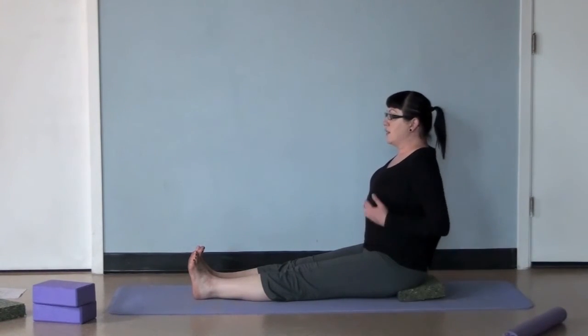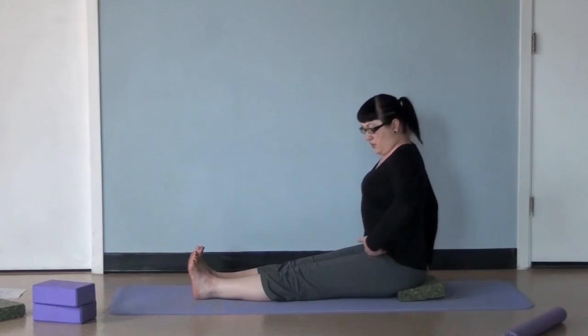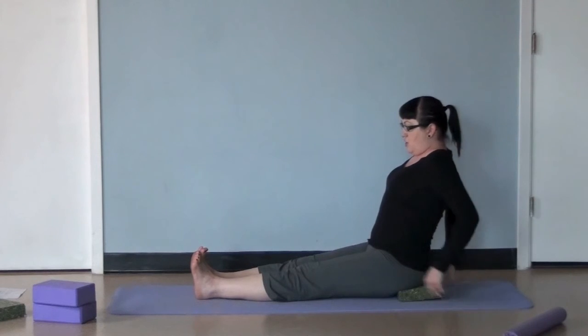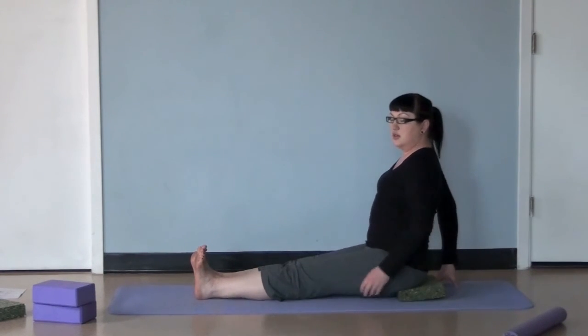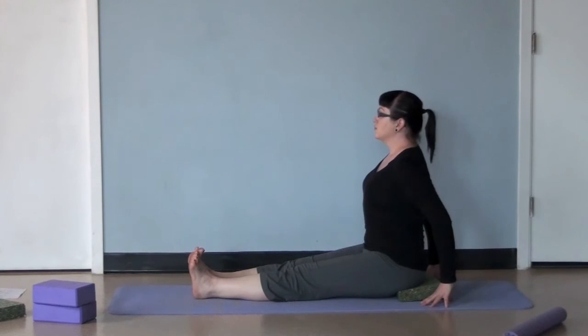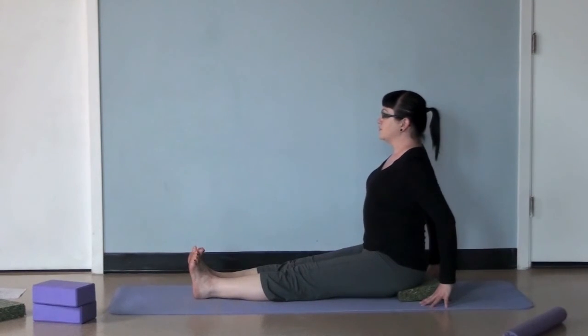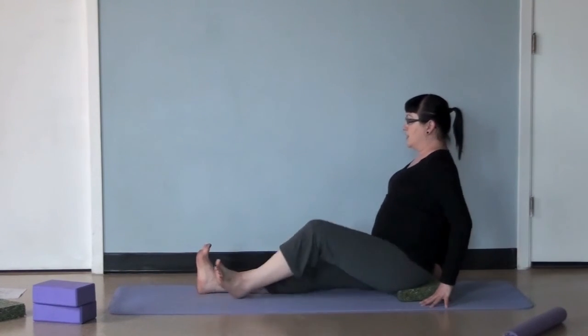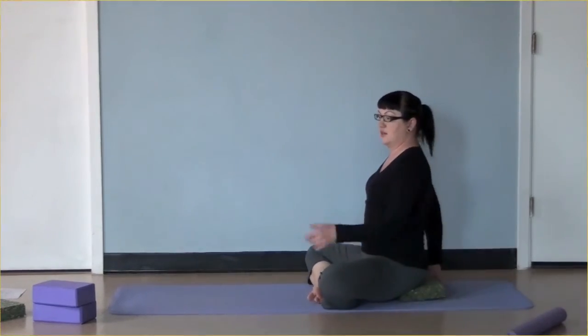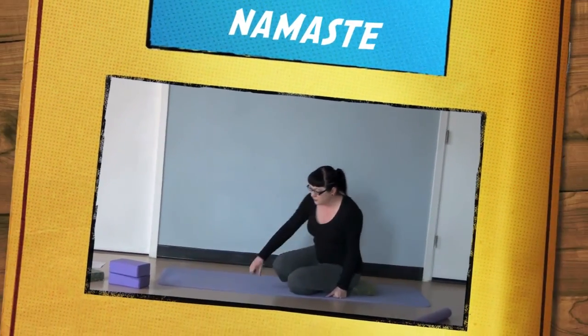Now if you're tightening the hamstrings, you might not be able to come vertical like this, so you might be a little bit further back if this is causing too much in the legs. So you can work it that way to start. So Dandasana, staff pose. To come out, just bringing your legs in, and either coming to sitting, or if you were coming to standing, then coming up to standing.